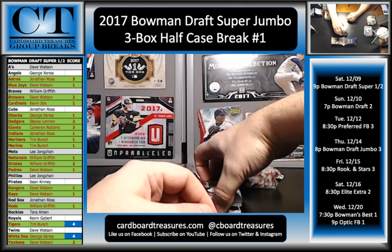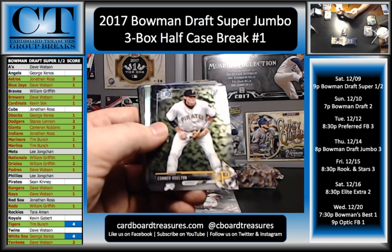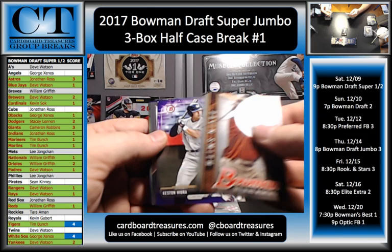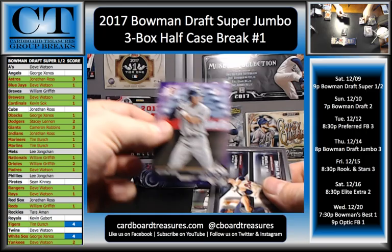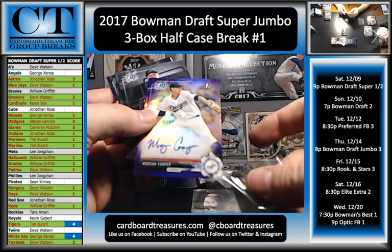Paper. Ricardo De La Torre, James Maranen, Connor Usselton, Drew Ellis, Jeter Downs, Riley Adams, Dylan Busby, Jacob Gonzalez, Tyler Freeman, and Pavin Smith — Defining Moments, followed by Keston Hira going to the Brewers. That is purple paper — looks like we have some more purple coming here, 122 of 250. Kyle Wright, Drew Waters, Jim Tomei Draft History, and purple Morgan Cooper going to the Dodgers — First Bowman Chrome, Purple Refractor Auto, 99 of 250. There you go, Dodgers — that is Stacey, hit number three.